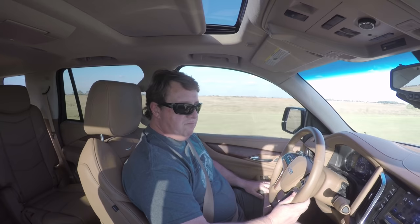Let's see — it hauls butt, it's fun to drive. This car is going to surprise a lot of people. For folks whose buddy thinks they have a fast car and you blow them off in this thing, it's going to freak some people out. I'm going to run out to the highway, make a blast to the next exit, and come back. Here we are out on the highway driving pretty much the speed limit — 75, traffic flowing at 70-72. I don't hear any blower noise, just a hint of exhaust cruising down the road. This is how folks with Escalades and Denalis are going to drive them — road trips, picking kids up from school, going to football games.